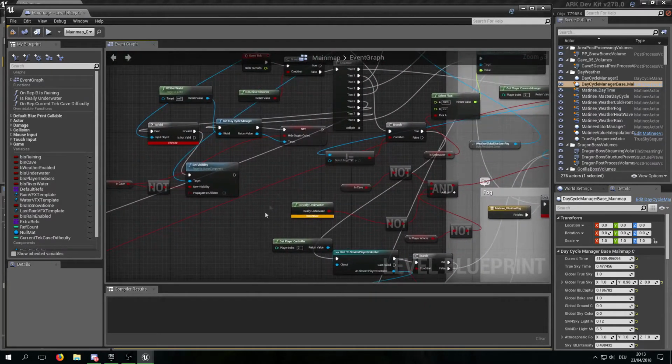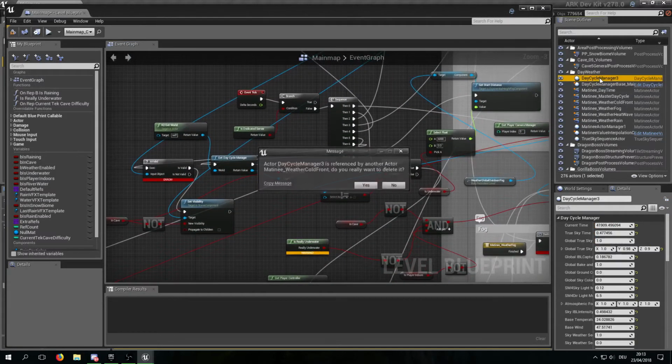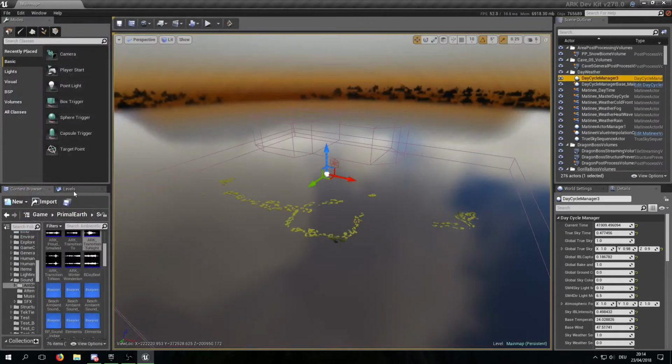The good thing is if you try to delete it now, it tells you where it is still used. So we do no, and we can check where it is and replace it. So it's now ready for the blueprint and I do a save.